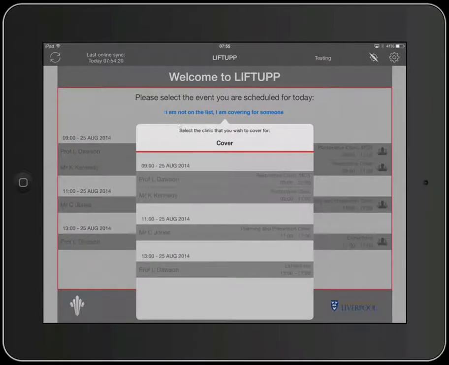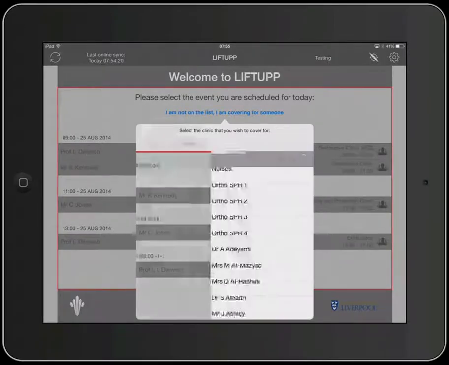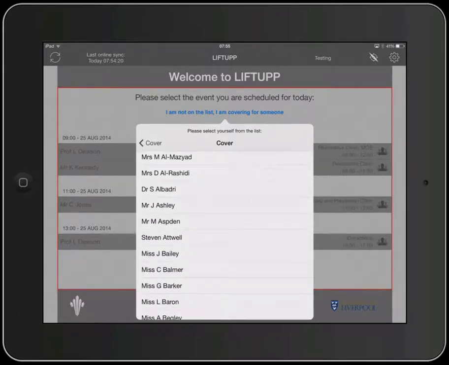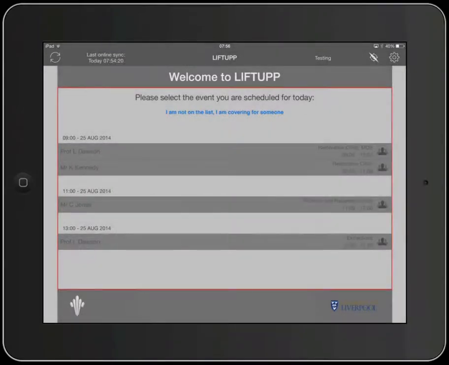You touch that, you touch who you're going to cover for, so you will be covering for me, and then you decide who you are, touch that, and then those students, whoever they are, will be reassigned to you and you will appear in the menu. So covering for someone is very, very straightforward. Incidentally, if at any stage you want to get rid of a menu such as this, just touch somewhere else on the screen and the menu will disappear.